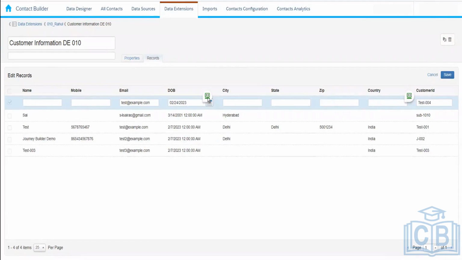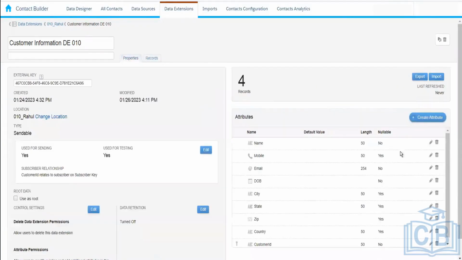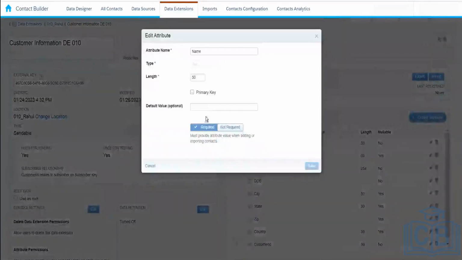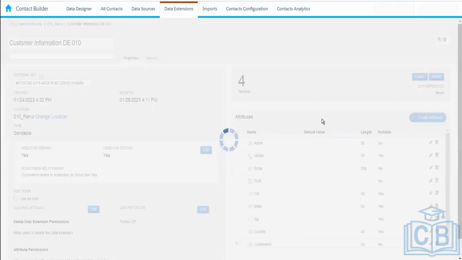What should we do now? Let me come over here. Let me change it first. Let me make it not required and click on save, and then we'll create the record, and then we will see how we can achieve this use case using AMPscript.